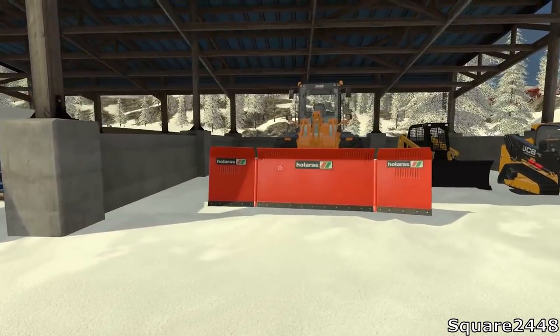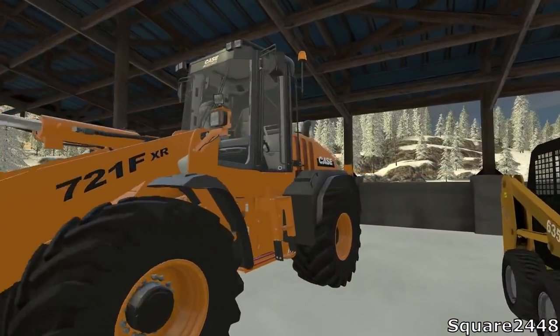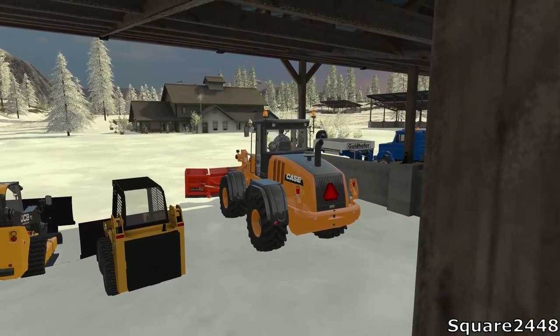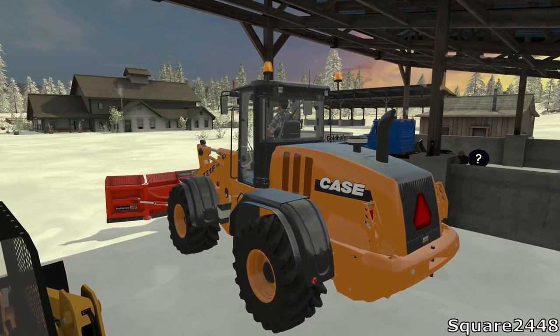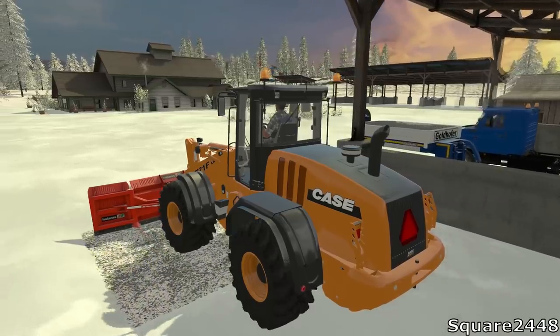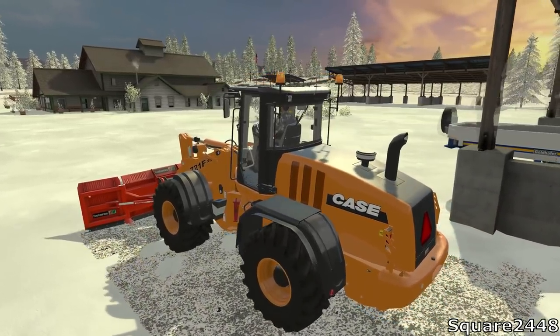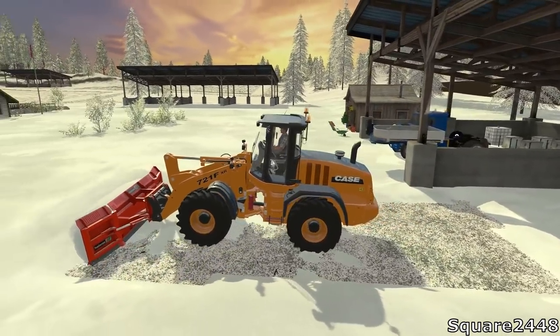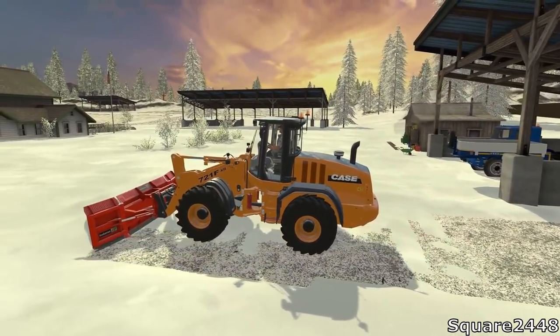So I think we'll start it off with this awesome loader here. So let's start up the loader and we'll get plowing here. There's a lot of snow, so we do have to be very careful, but this is definitely very cool. And it looks like actually they took a very cool idea by changing some of the texture files and doing it. Look at this, guys. We are pushing a lot of snow.